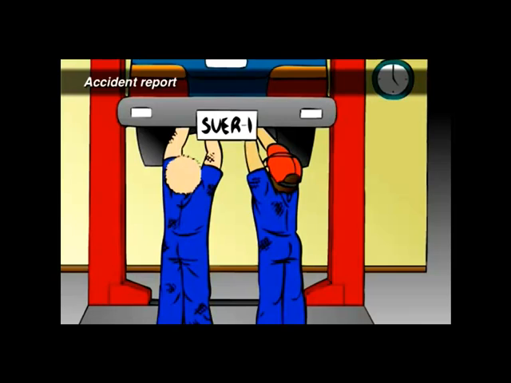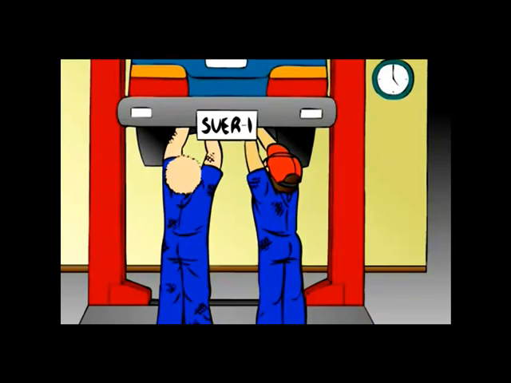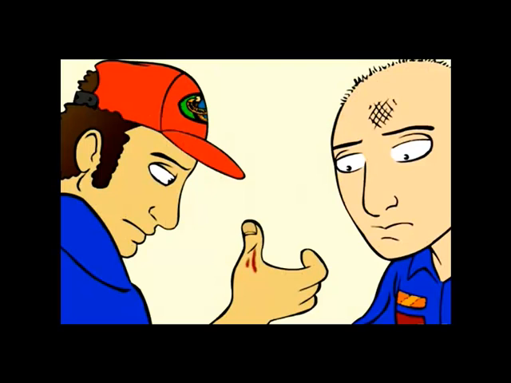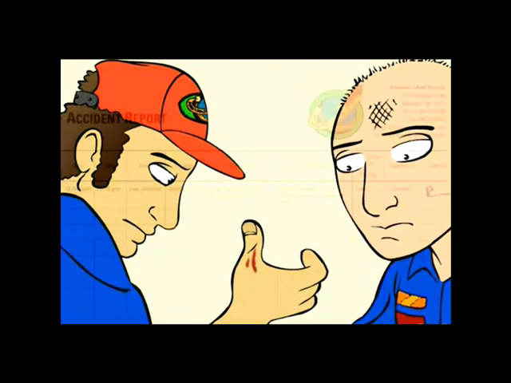Safety is the most important issue in the workplace. We must make a conscious decision to work safely and act responsibly to protect others and ourselves. Unfortunately, accidents do happen. When one occurs, an accident report should be completed. The information in the report is used to protect both employees and employers. To make sure that the information is accurate, the accident report should be completed as soon as practically possible while we still remember the facts of the accident.